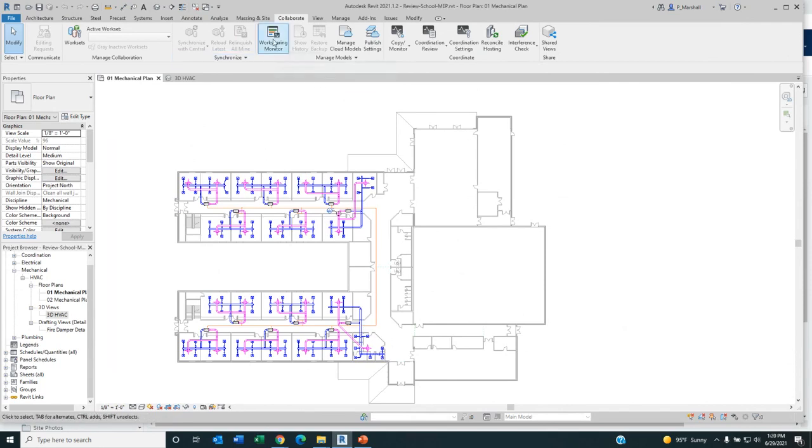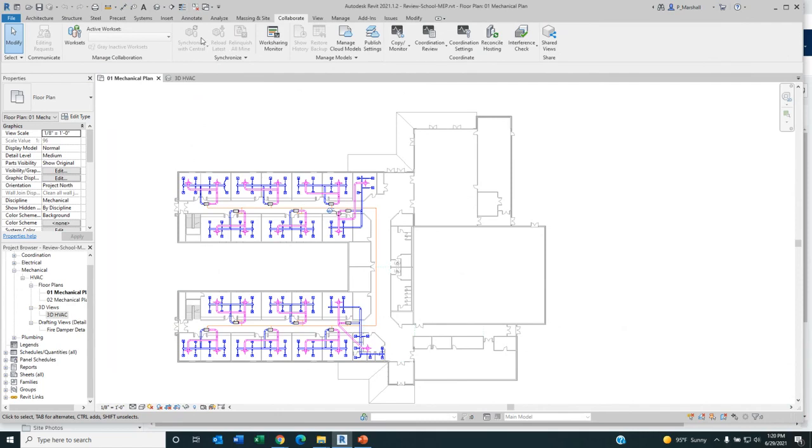Just like we can do work sharing locally, you can use work sharing in the cloud so that you have multiple people working on this project. So Joe is designing the air conditioning system for the first floor. At this very same time, Sally is laying out the plumbing for the bathrooms, and Joe is looking at the arrangement of the rooms. And they could all be working at the same time on the same model.